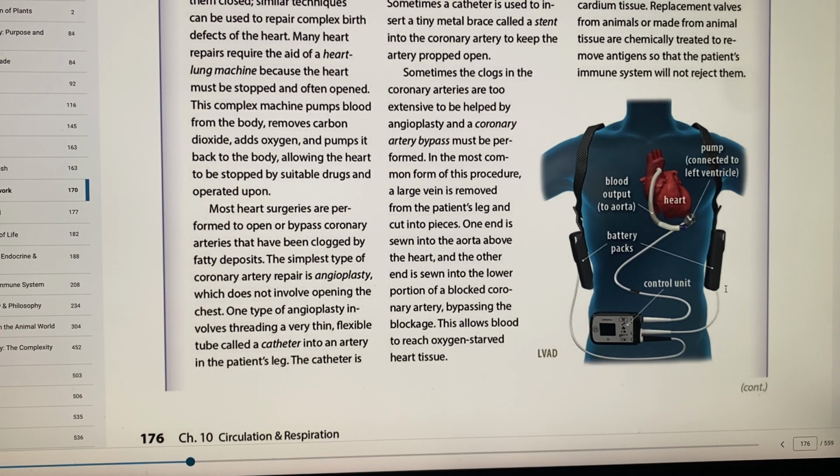So how does the electrical system get damaged? Well, it could be damaged by drugs, especially cocaine, heroin, those kinds of drugs. If you OD, it can put you into ventricular fibrillation even when you have a healthy heart. Or if you get an electrical shock, say you're shocked by electrical wires, or you get hit by lightning, that's another thing that could cause ventricular fibrillation, where the bottom of your heart just twitches.